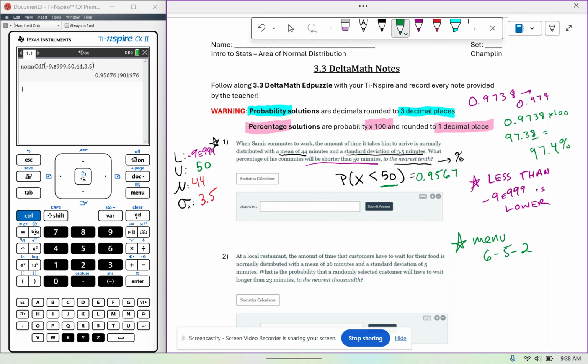However, they want it as a percent. So from here, all I'm going to do is press multiply and see how it says answer multiply. And I'm going to multiply by 100. This is my percent, and I want to round it to the nearest tenth. So that 7 is going to make the 6 a 7 also. So my answer I'm going to type in here is going to be 95.7%. And that is the solution for a problem if it is less than a value. Okay. Thank you very much.